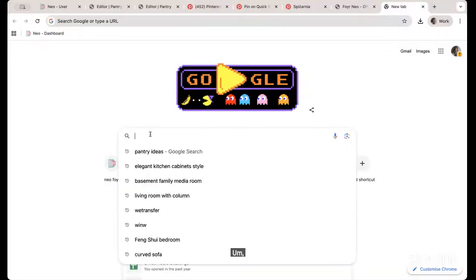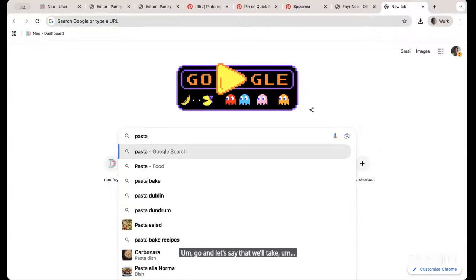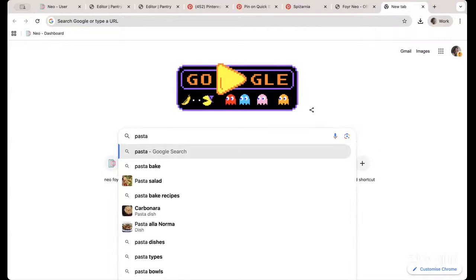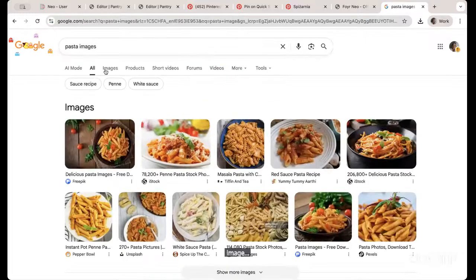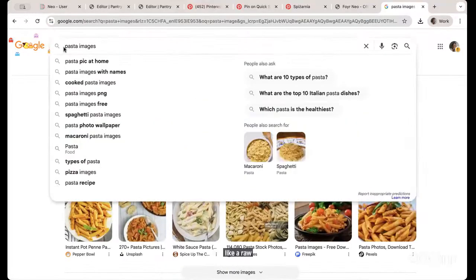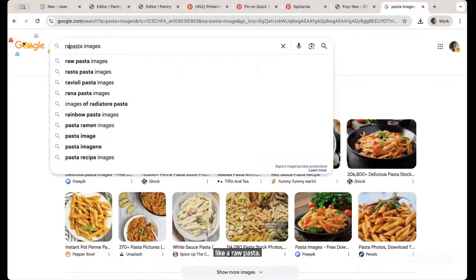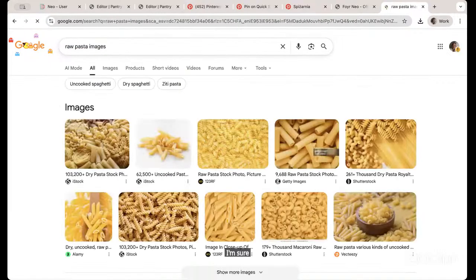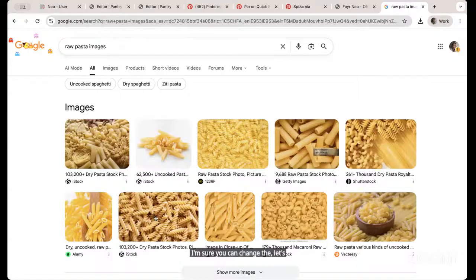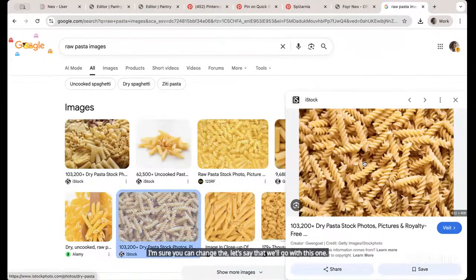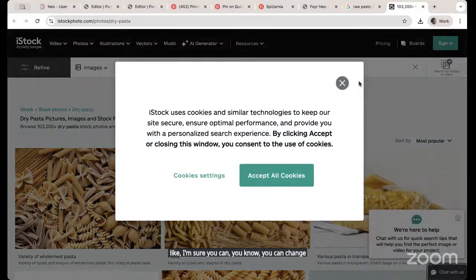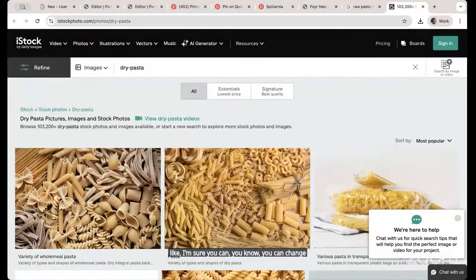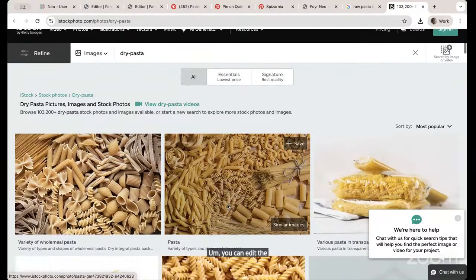go and let's say that we'll take pasta image, like a raw pasta. I'm sure you can change, let's say that we'll go with this one. I'm sure you can edit the texture size.